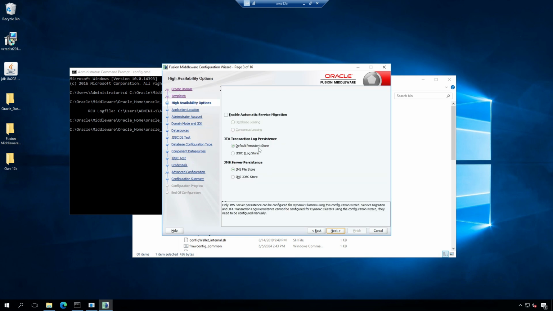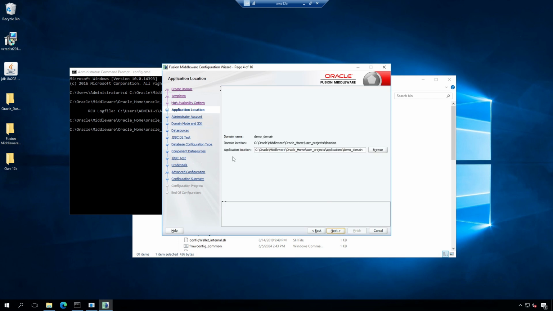I will not change anything, continuing with default settings. This is an application location. I will not change anything, we'll continue with default. If you want to change a location, you can change it from here. In this option, we need to create an administrator account. The default username is weblogic. You can define or create your desired username and password.